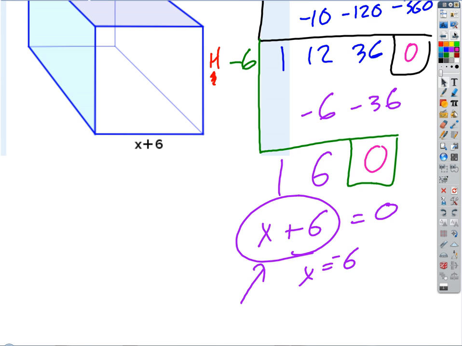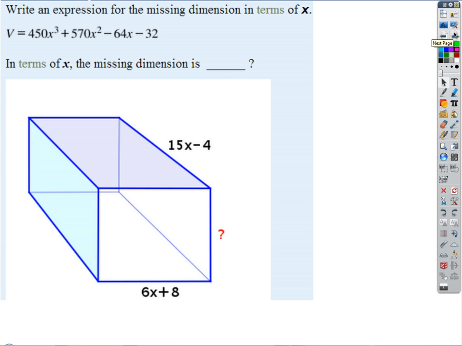Now, I'm not going to do this one, but could I use synthetic division here? Could I? No, how come? Yeah, the 15x minus 4, that doesn't look like x minus k, does it? There actually is a way you can make synthetic division work here, but it's probably not worth it. It'd be better just to use long division. And this is one where we would probably want to just multiply those two together and get a quadratic factor. So this is one where we'd want to do this, and we won't go through it.